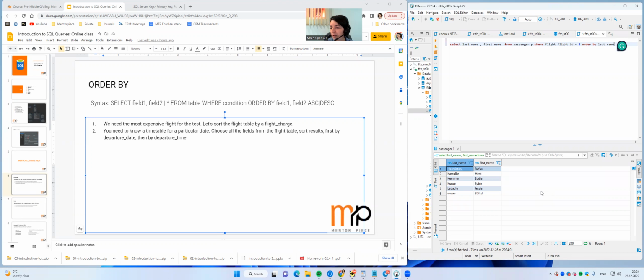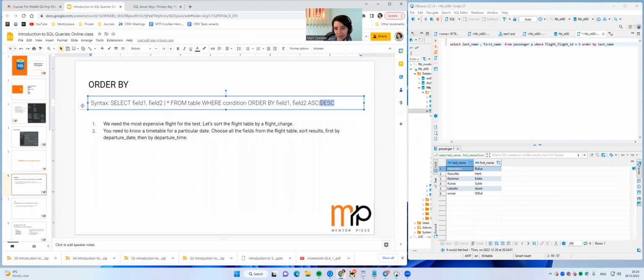What if we want to order in the opposite direction? We have the magic additional keyword here, descending. Yeah, this is the opposite direction.